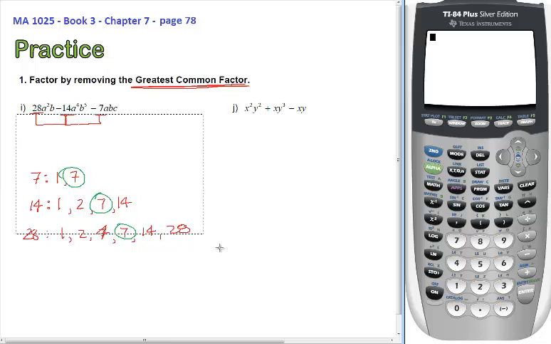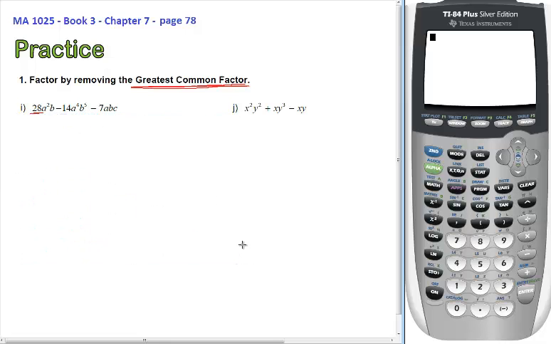Let me just get rid of this now. Alright, so another way to do it is with the calculator. Let's jump over to our calculator here. I'm going to do 2 at a time. Hit the math button, go across, and scroll down. I think it's number 9. Yep, GCD, same as GCF, greatest common divisor or factor in this case. Put in the first two, 28, a comma in between them, and 14.